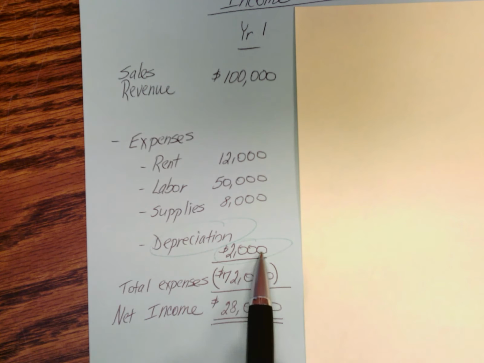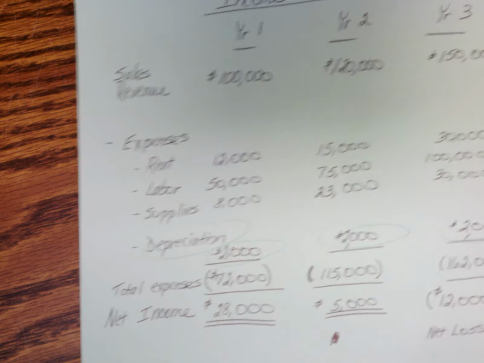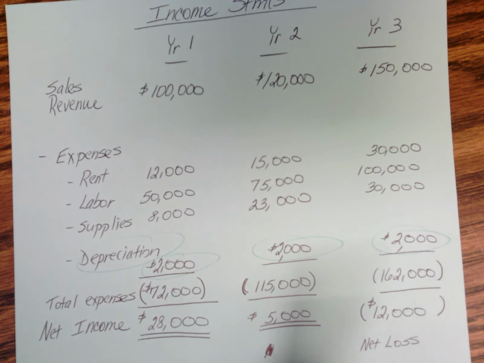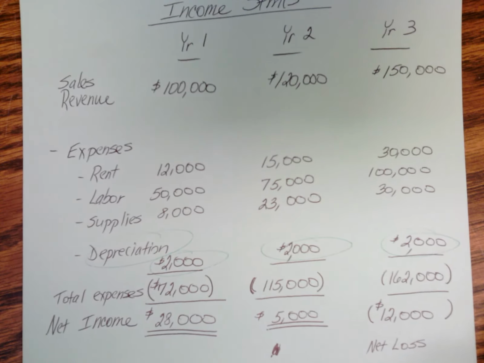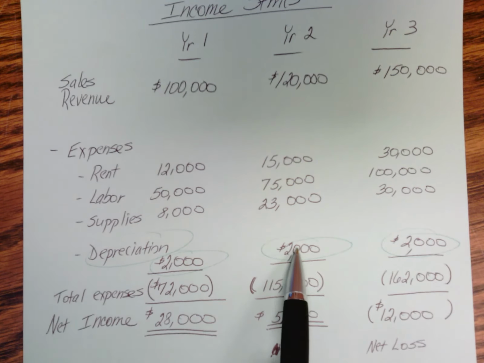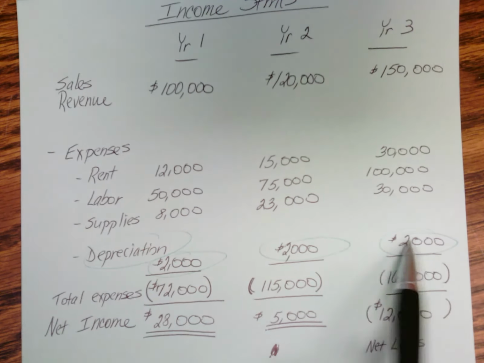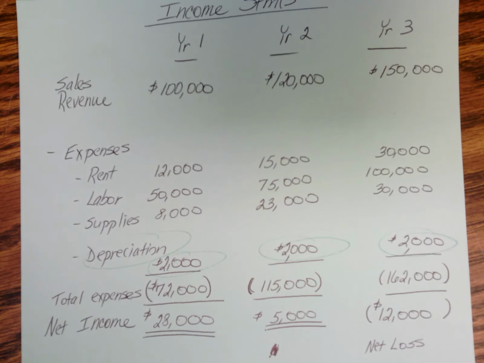And that $2,000 depreciation expense will be consistent over the entire life. Here I've just laid out 3 years, but it would be the full 5 years of that asset's life. The depreciation expense we compute once when the asset is purchased, and then rationally allocate that expense over the full 5 years that it's owned. 1/5 or $2,000 every year in this case.